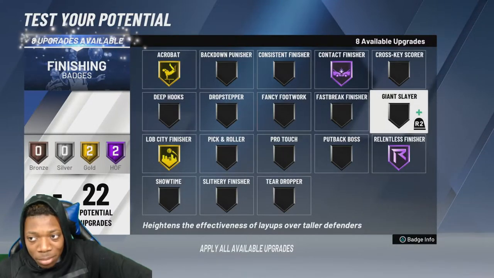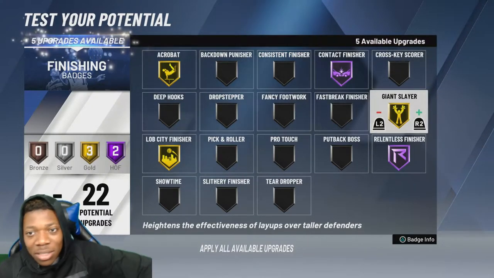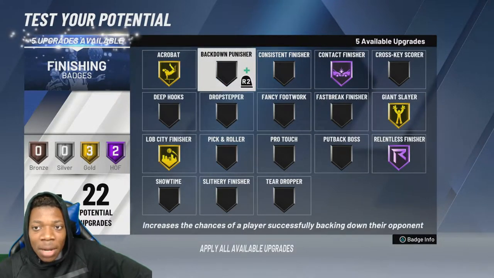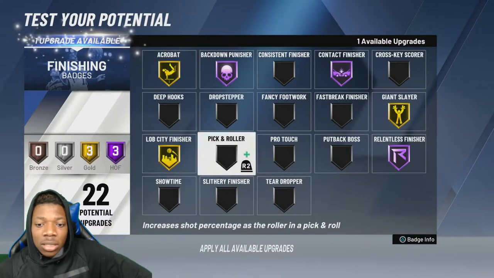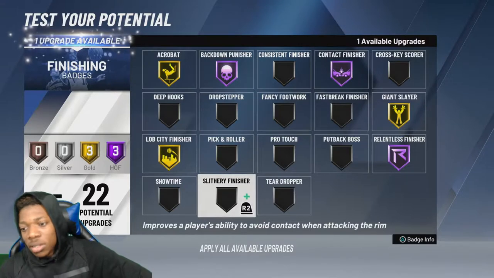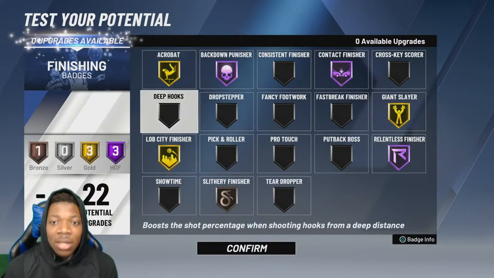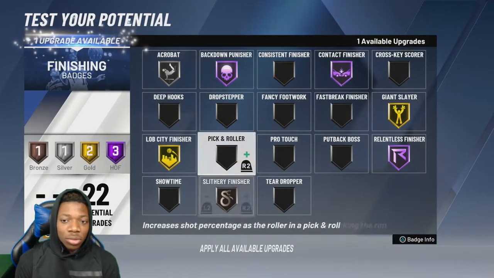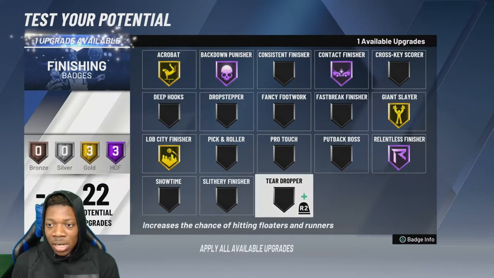I'm really debating, bro. I don't know, bro. I honestly don't know. Back Down Punisher. I'm gonna need this because I'm gonna back somebody down, bro. Showtime, negative. I ain't gonna lie, bro, I kinda need this, yo, but this kinda ties in with Acrobat. I'm so confused, though. Do I really need this?